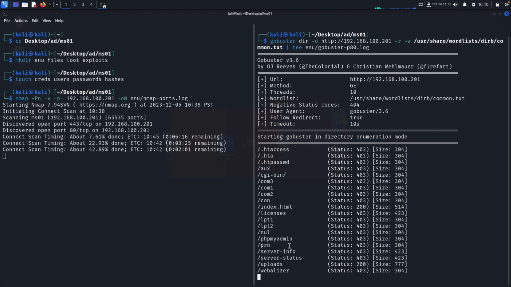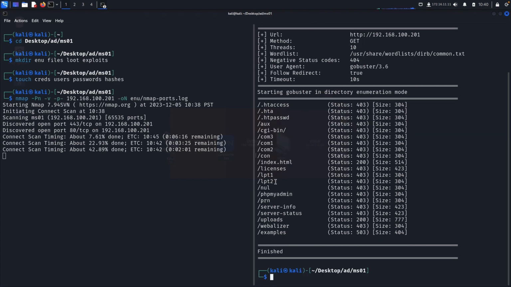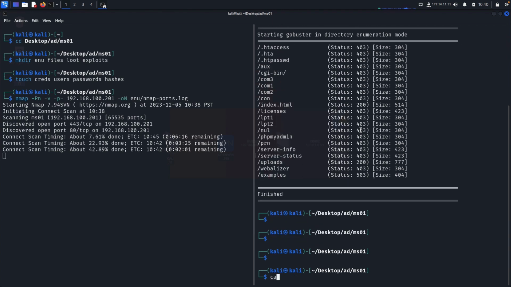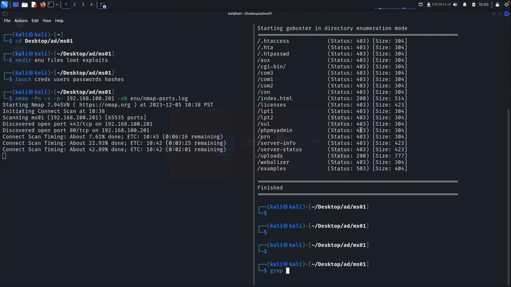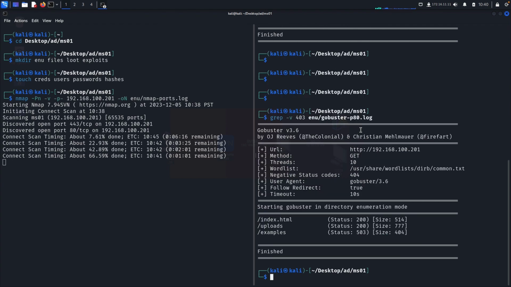Right off the bat, we see we're getting some hits. So what I like to do is come back here and say grep, and we'll invert and ignore the 403. So everything but 403 against our GoBuster log.